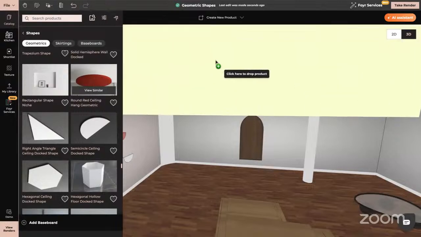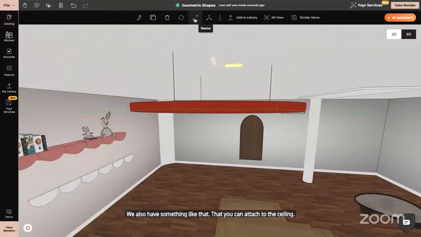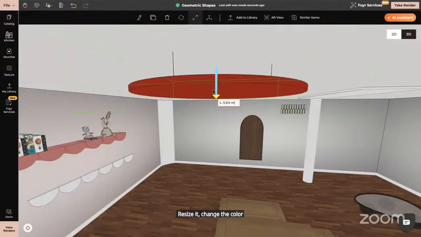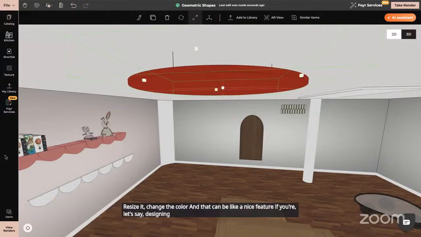We also have something like that you can attach to the ceiling, resize it, change the color, and that can be a nice feature if you're, let's say, designing maybe a restaurant or a club.